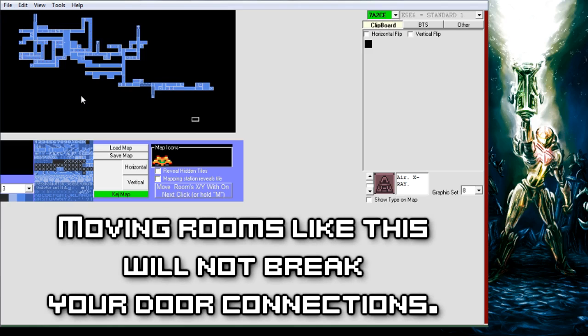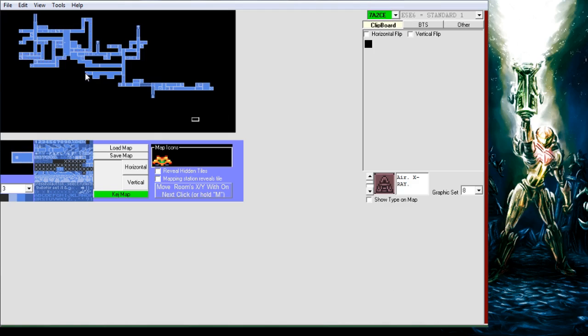I believe it's Control E or Control M for RF. I'm not 100% sure though, but I believe there is an extra button involved there. But that's basically the main function of the map editor, is moving the rooms, and entering the rooms helps you traverse quickly instead of going through the room scroll list here, room header list, I should say. So that is basically all there is to that.